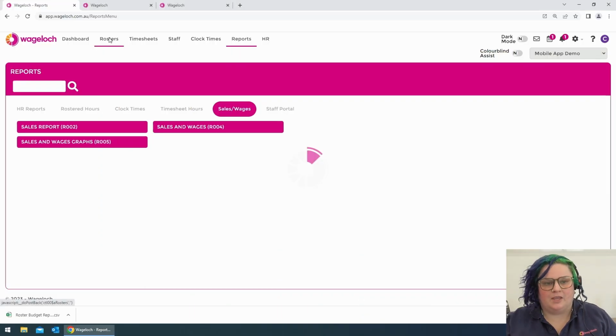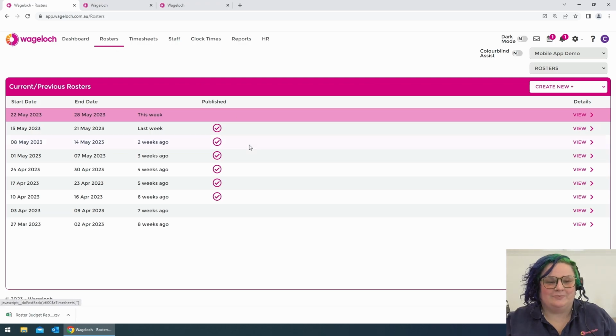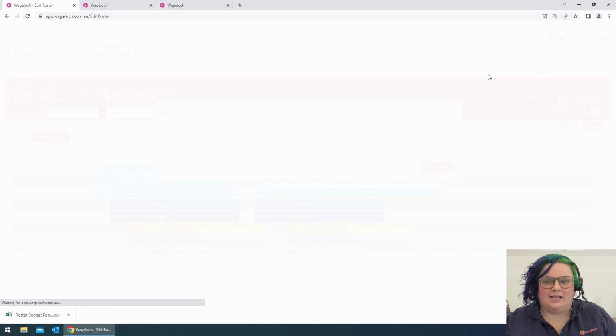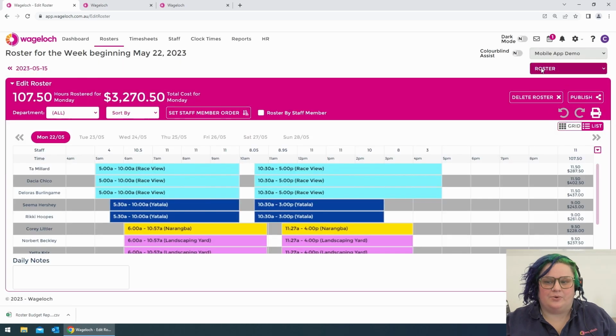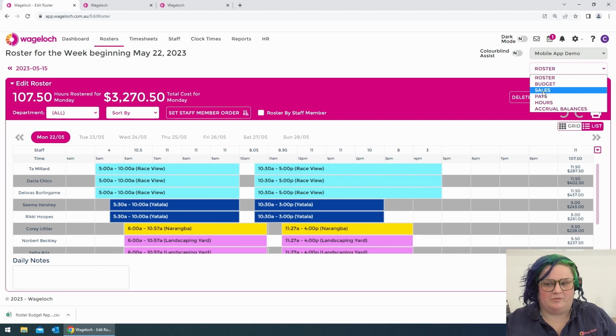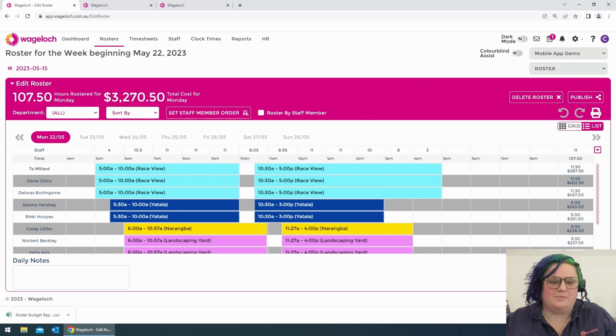And I briefly addressed Vicky with making sure where do we get into the budgets within the rosters, same way you get into the sales. So just to recap on both of those, in our rosters up the top, go into your actual roster. And in the top right-hand corner in the roster drop-down, this is where you get into your budgets. And then you've also got your sales versus wages information there as well. Okay, so they're both pretty much in the same spot, thankfully, so it makes it really easy to find.